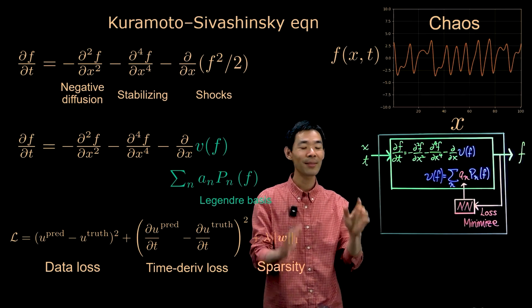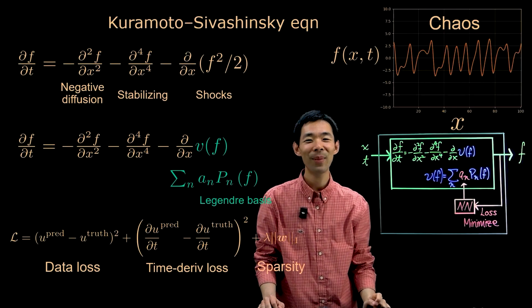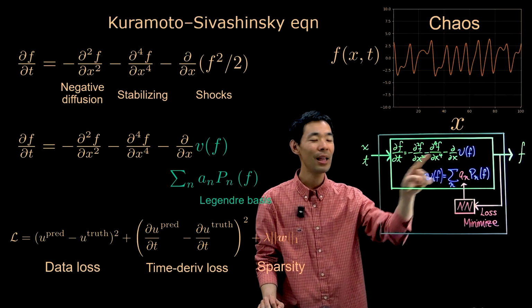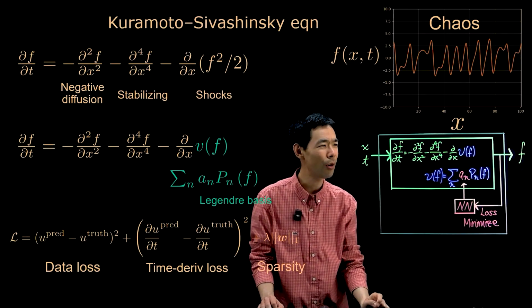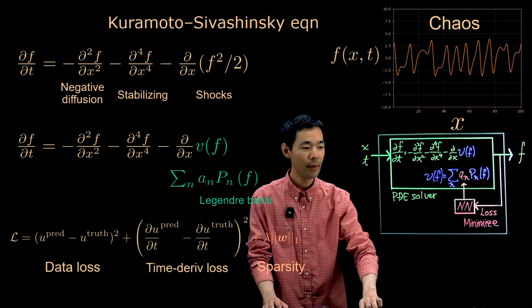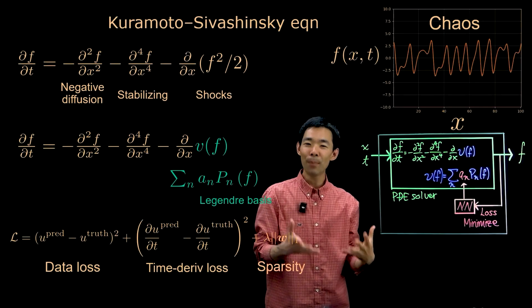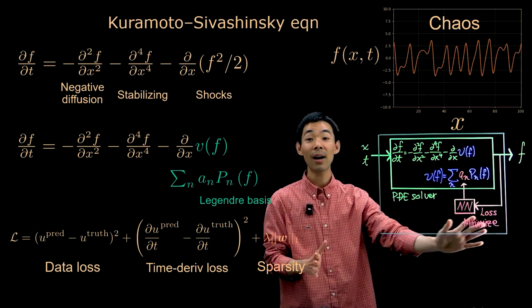Once we have the weights, boom, we're done, because we slap it on with the Legendre orthogonal basis function, we know our v, and then we can solve this PDE. So this element that I've circled in yellow or green or whatever this color is the PDE solver. So in this scheme, we're actually solving a partial differential equation. And we're getting an output, minimizing this loss.